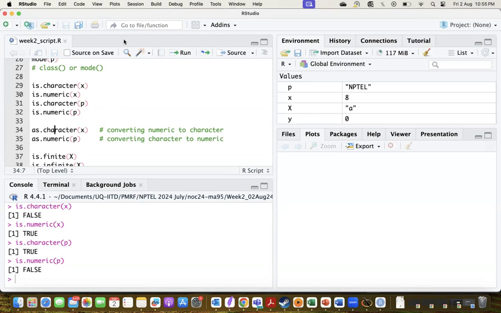Any guesses are okay. You can just make a guess. If I'm saying convert the number 8 into a character, what do you think might happen?